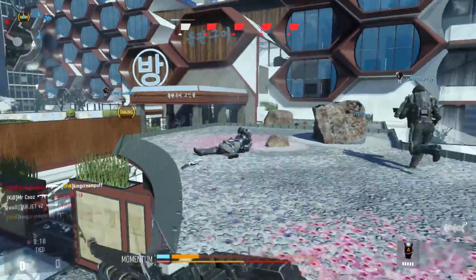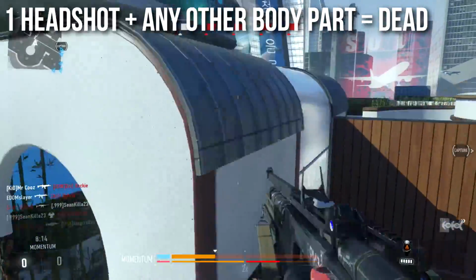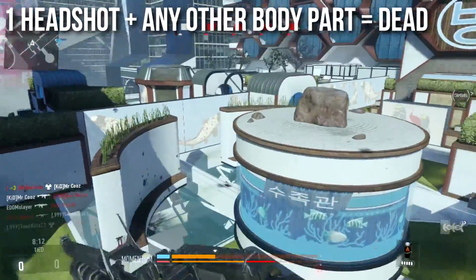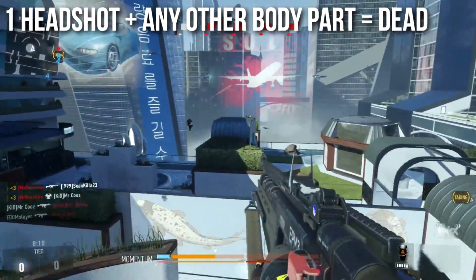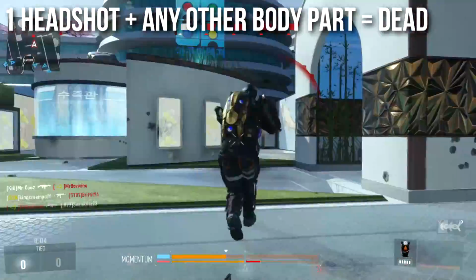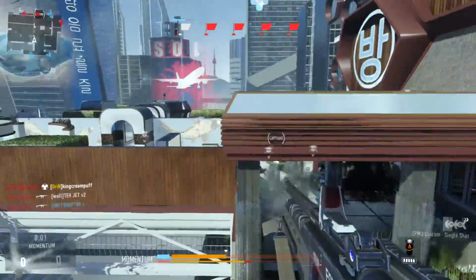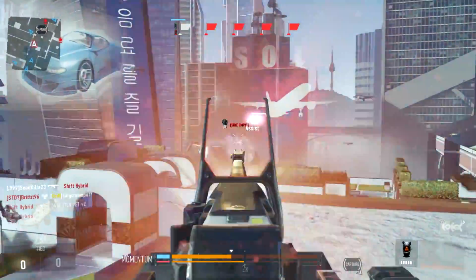But like the MK14, one headshot plus any other body part equals they're toast. This works at any range with any variant. If you manage to get a headshot, your very next shot will kill, or any shot and then a headshot and they're dead. Just two-shot kills. Because of the fire cap on this one, which is very high, if you've got a good trigger finger and good aim, you can theoretically kill people very quickly.